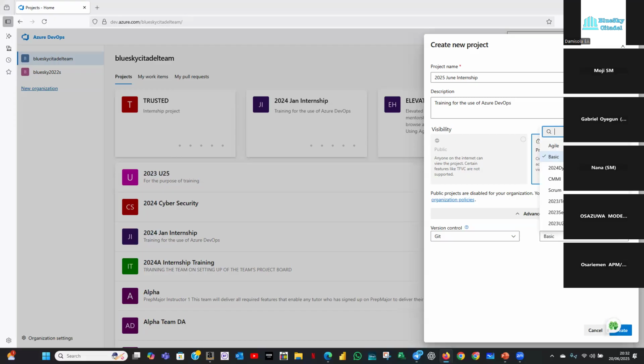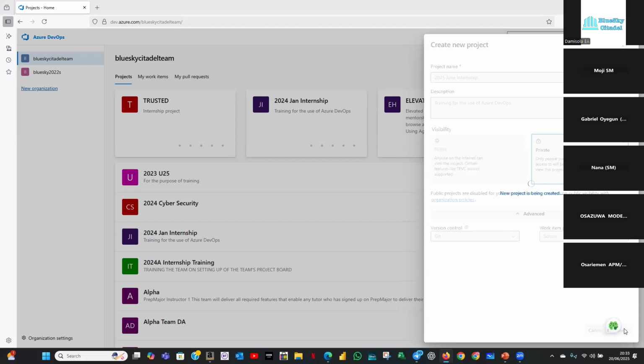We know the Scrum is under Agile, but each process has its own specific features that you can use on it, and we want to use the Scrum features, because we'll be using the Scrum process throughout the projects that you'll be working on. Your practical project is based on the Scrum process. So what we want to pick is the Scrum process, changing it from basic to Scrum. So you click on Scrum, as you can see it there, and then at the bottom here, you click on create. So we're creating our board now. You can see it says new project is being created.